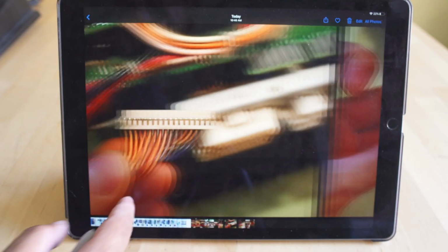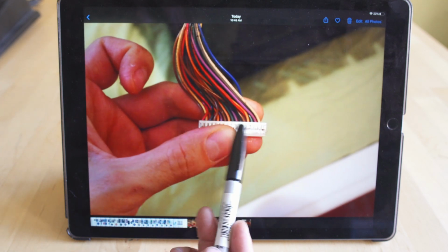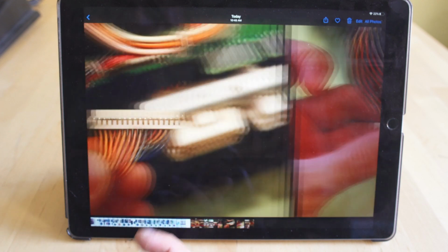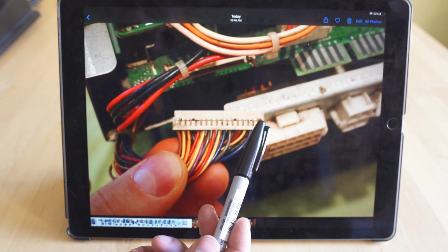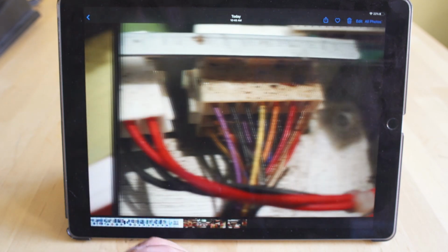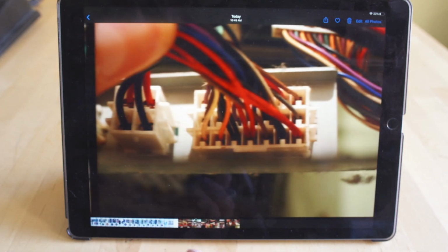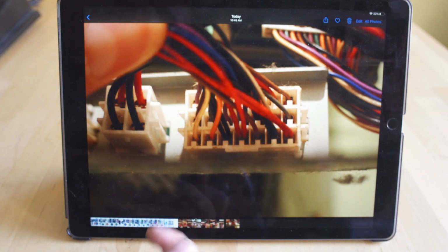Now as far as building the harness is concerned, we don't have a schematic, but a user on Neo Geo forums was nice enough to send me multiple photos of his board, so we kind of have to color trace the path out. It's not going to be easy and there's going to be a little bit of guesswork, but we're able to work off these photos to kind of understand where those cables go. No judgment to the user, he got this out of an arcade, so that dirt and nastiness there is not from his house, it's from where he got the board from.